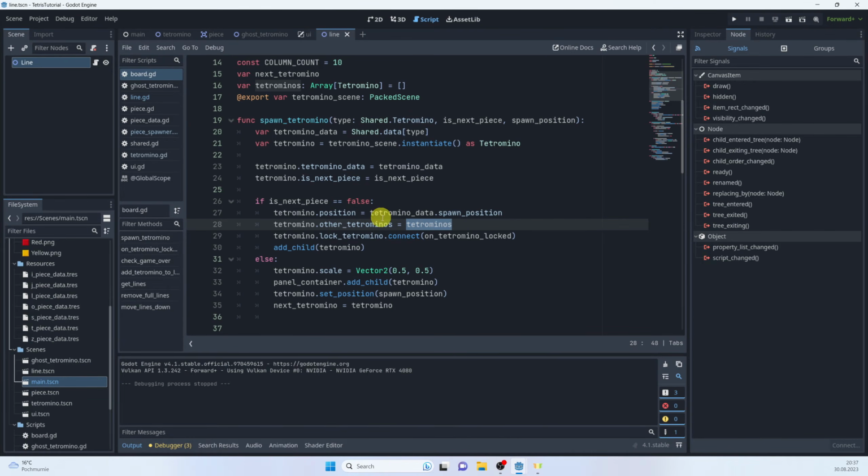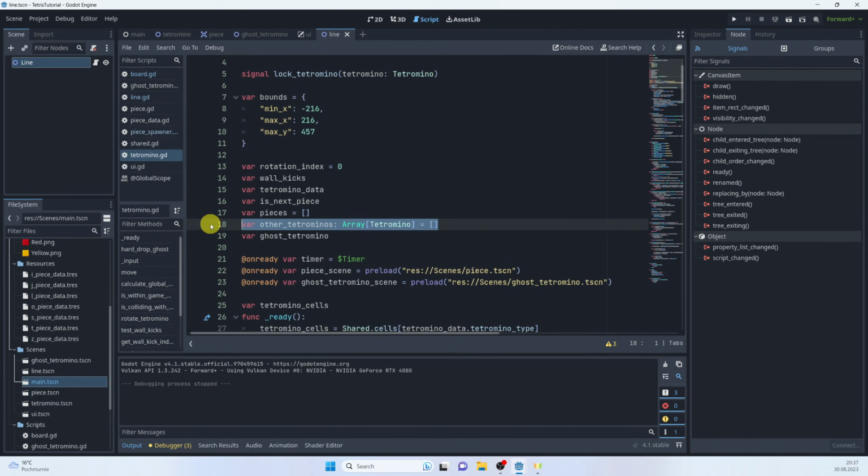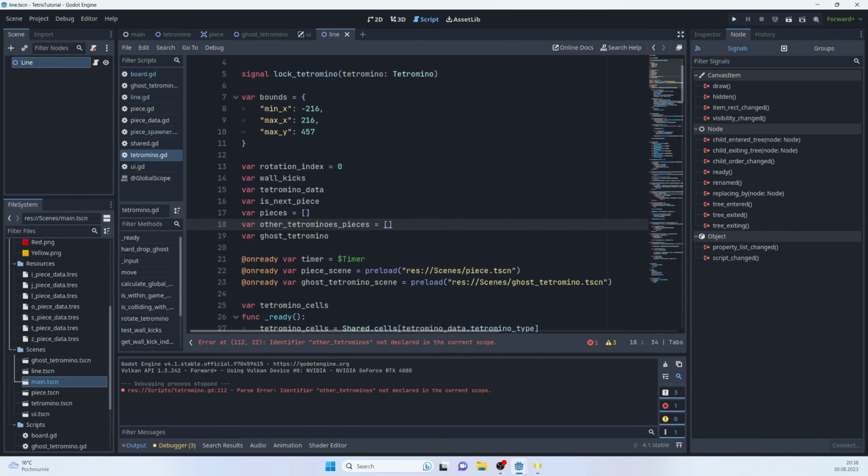Oh, here we can say that instead of accepting other tetraminos, our tetramino is going to get other pieces instead. Or we can call this other tetraminos pieces.